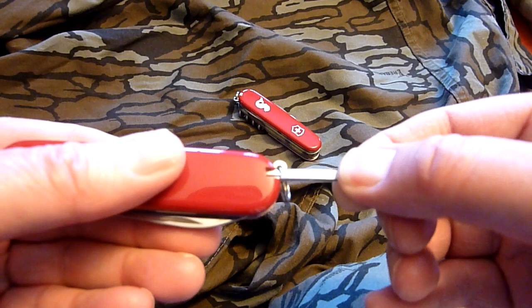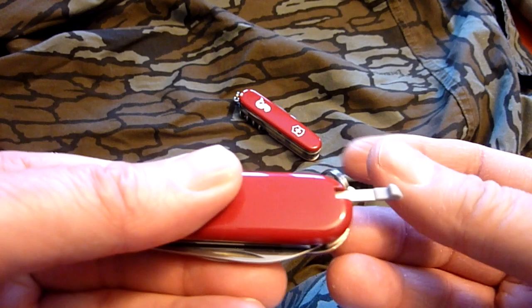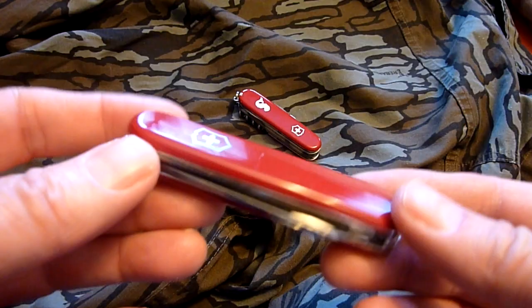Then insert the tweezers back into your knife. It fits in perfect. Now you added a new tool. This walker has 9 tools, now it has 10.